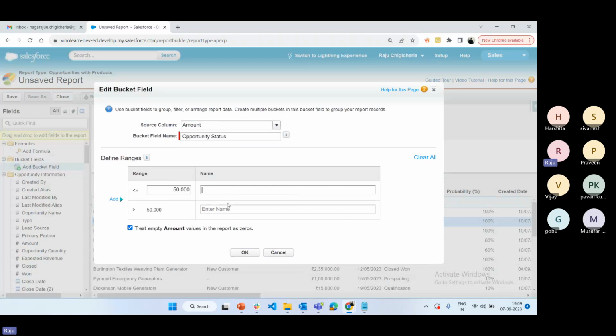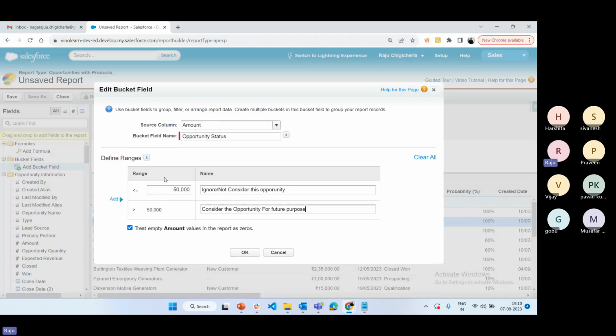Simply we can update ignore or not consider this opportunity. If it is greater than 50,000, then we can use consider the opportunity for future purpose.